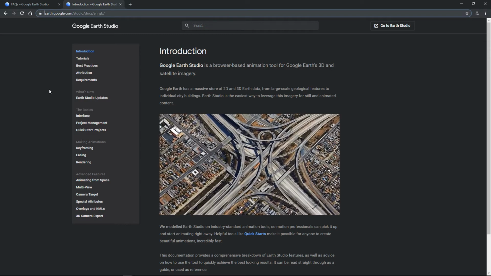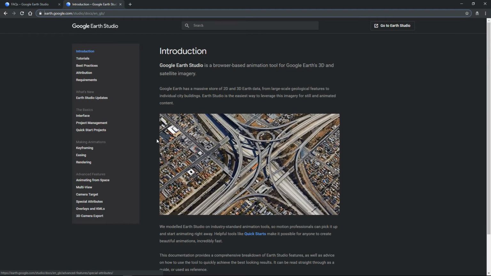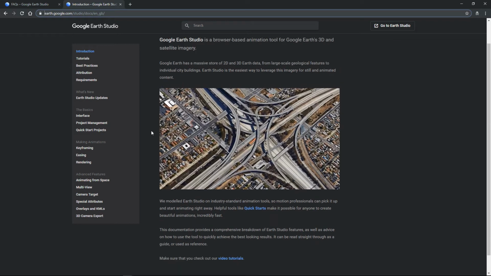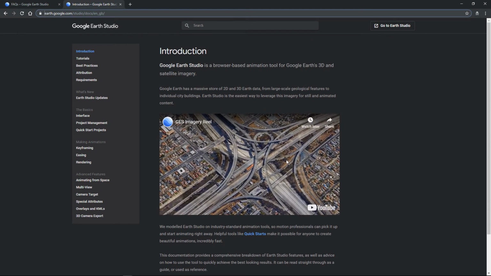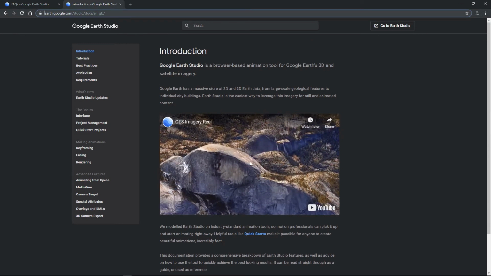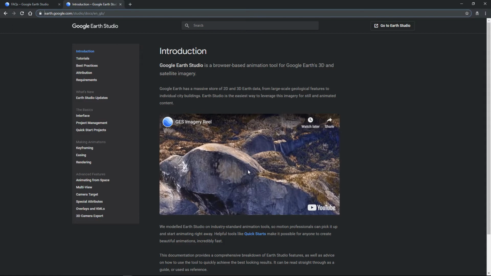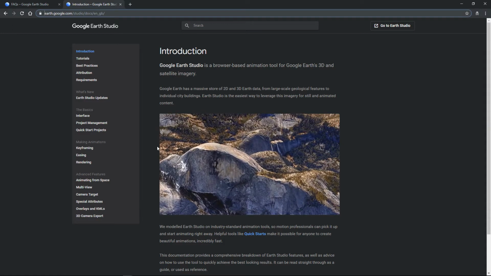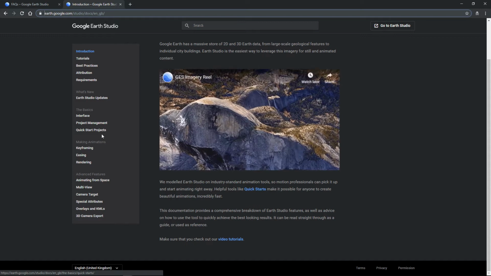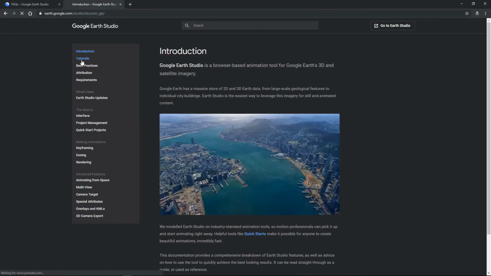So going back to the official documentation, you can see that there's a ton of things down the left hand side, and each one you scroll on. Sometimes there are little YouTube looping videos which are really short, just looping around, giving you examples to annotate the text and the blue links.